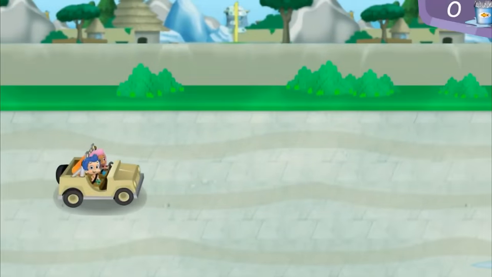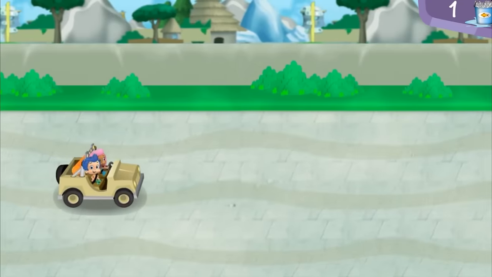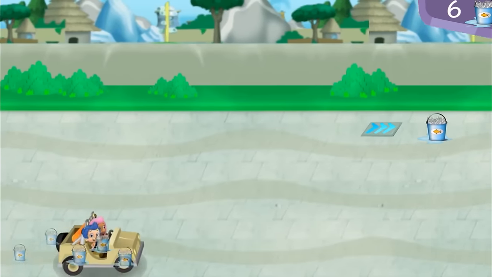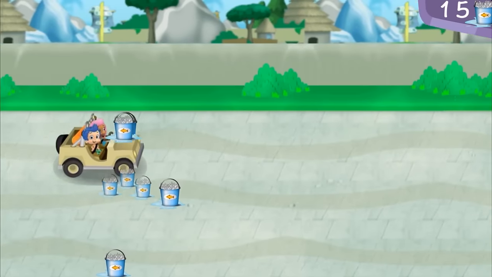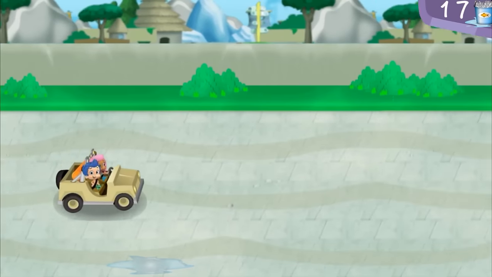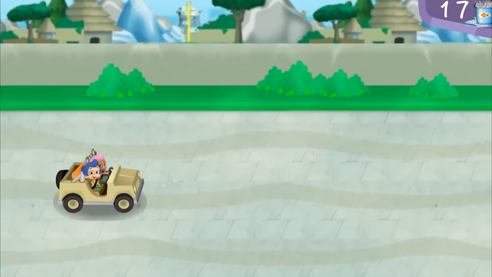First stop, the snowy tundra habitat. Let's go! Watch out for puddles of water and ice cream carts. And steer over to the fish to pick them up. Super zoo searching. Watch out! Press the space bar to jump over things in our way.